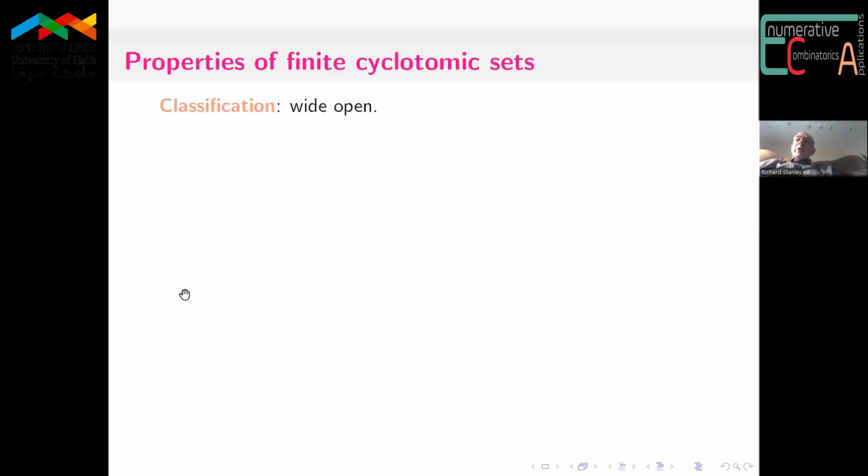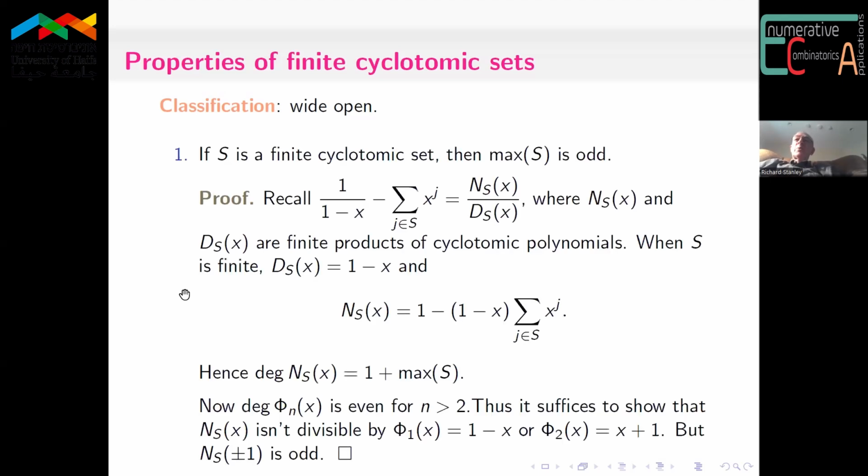Well, it's very natural to ask, what are the cyclotomic sets? Well, the classification seems to be wide open. I don't know any simple description of them. We can say some nice properties of them. First of all, if we have a finite cyclotomic set, its maximum element is odd.